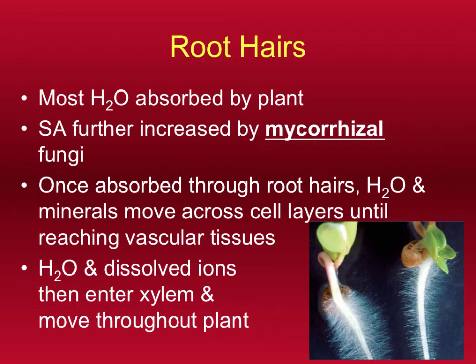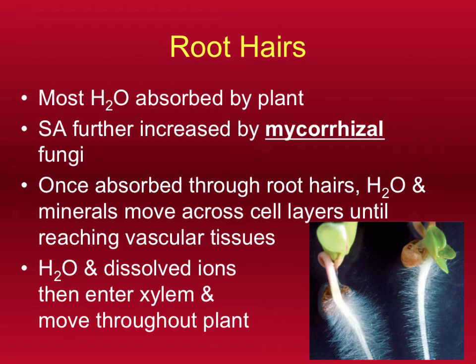The plant's getting protection, it's getting phosphorus, it's getting extra water, and the fungus is getting a place to live, and it's getting carbohydrates from the plant. So this is a type of relationship that we call a mutualism, where both parties are going to benefit. Both species are benefited by the presence of the other one. It's a win-win association, so we call that a mutualism, and that's something we're going to see more once we get into our chapter on community ecology.